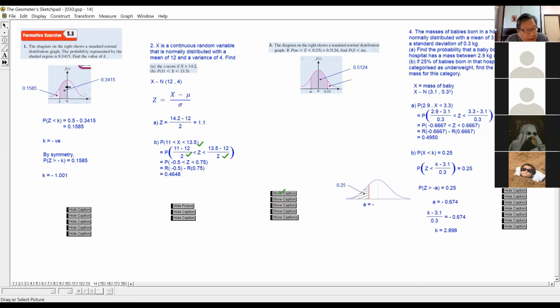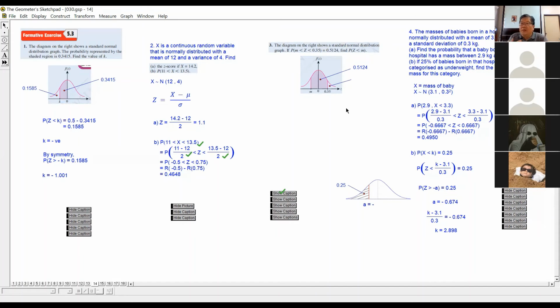If you are given the probability at the center, then at the side there, one of the numbers is given. So they will not give you the area at the center where the number at the two sides you don't know. If number at two sides don't know, that means you have two unknowns. Quite difficult to solve. So they give you one number. Here they give you 0.35.